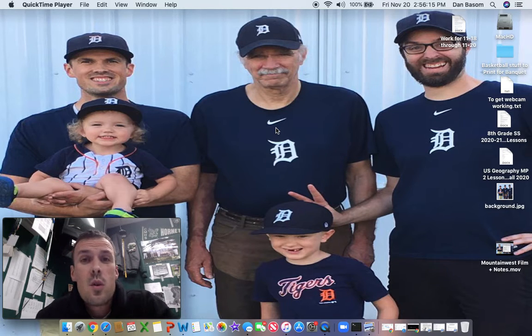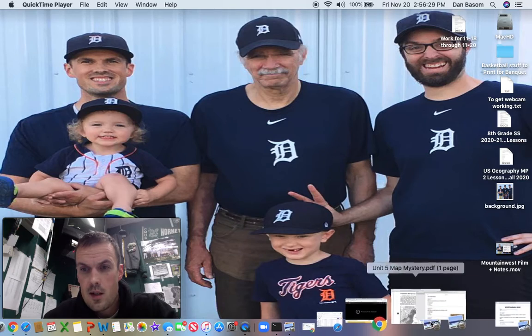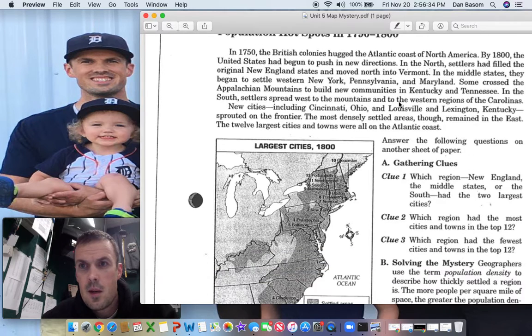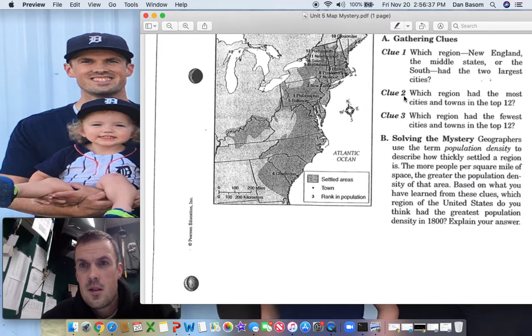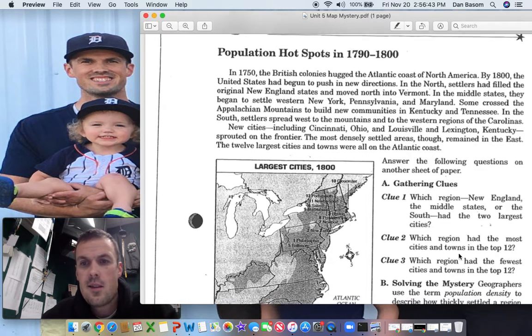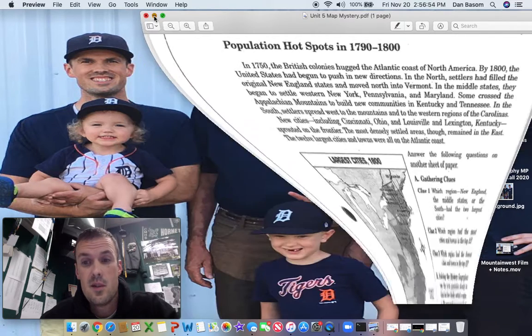So a few different things that you're working on for today. You're going to do your Unit 5 Map Mystery, which you'll find in this Google Classroom post. You're going to use the information from this map right here. Make sure you read through it all. You don't have to answer the questions on this, but you're going to be looking at this map and this information throughout the paper. You're going to be using that to answer the 10 questions on the Edmodo quiz. So make sure that you're doing that. That's one of your first steps for today.